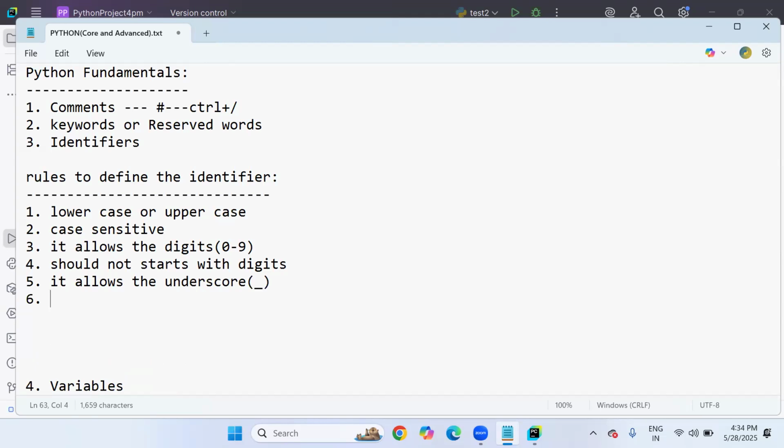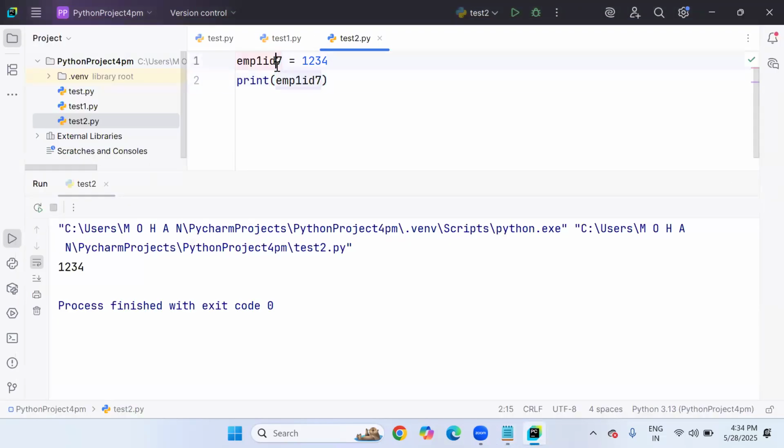Why is underscore allowed? Because an identifier should not be two or more parts. In case you want to declare a name with two or more parts, better to combine them using the underscore sign. Suppose here EMP is one word, ID is another word.